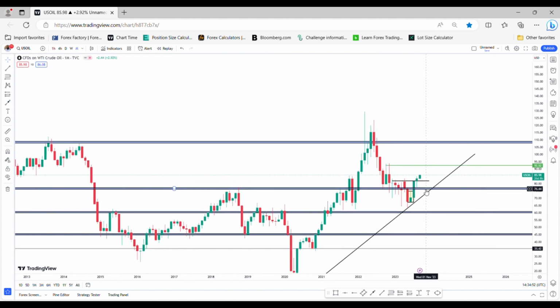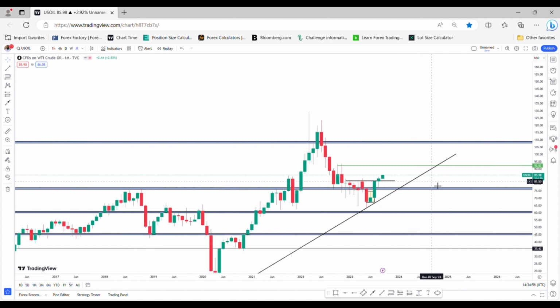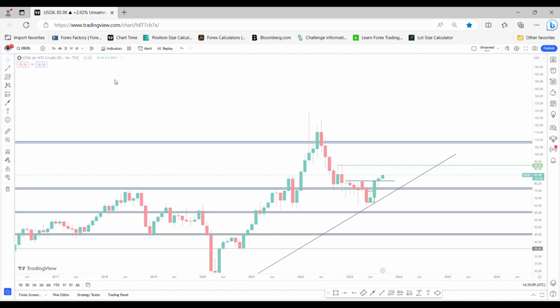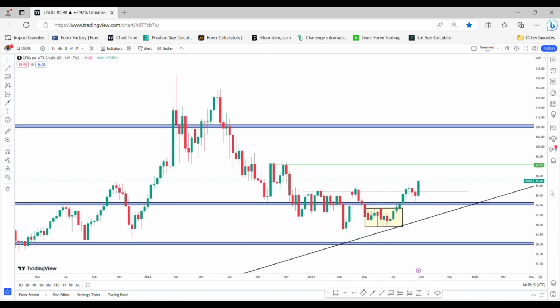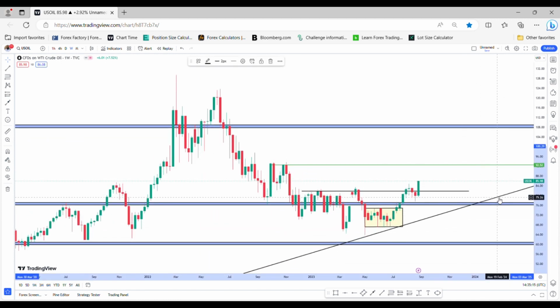Because it's trading above here, there's a tendency the next target level for oil is $92.52 per barrel. And if we break this area, the next target level for oil is going to be over $100 per barrel, right? So that's a prediction from me, and best believe. I don't know why I like saying best believe. I just like it anyways.